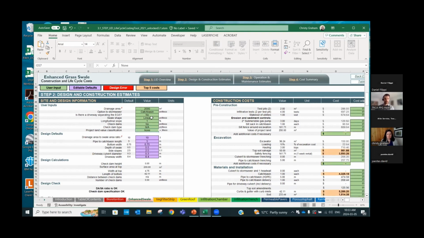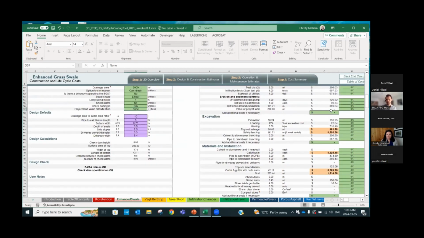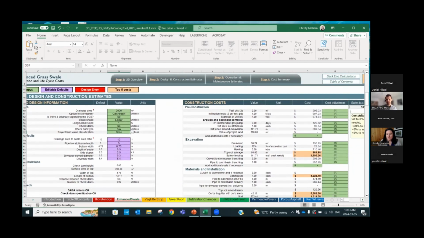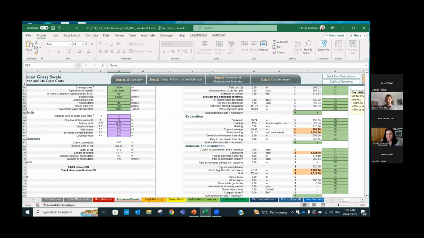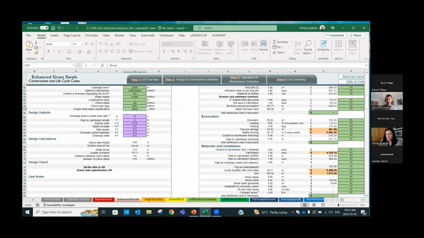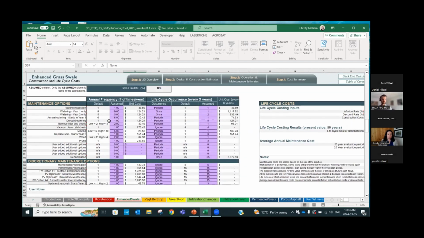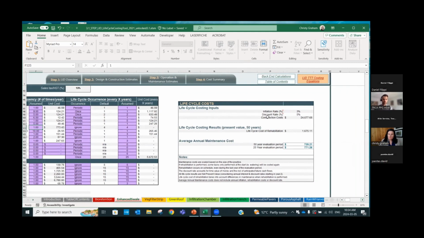And so once I finish inputting these green cells, you'll notice all the costs opened up here on the right. And so you could go in and say cost adjustment. If you put it to 0, then I think the price won't go over or something. You can increase it if you don't agree with the price, you can adjust it that way. We see that everything is okay. We don't have anything red there. We'll go down to the maintenance section. So you can change anything you need to here, and it will automatically adjust the cost over there. And the summary will be on the right-hand side.